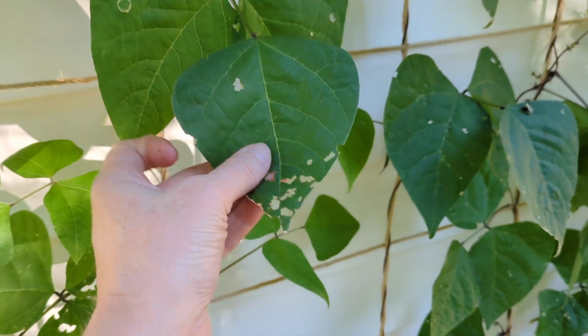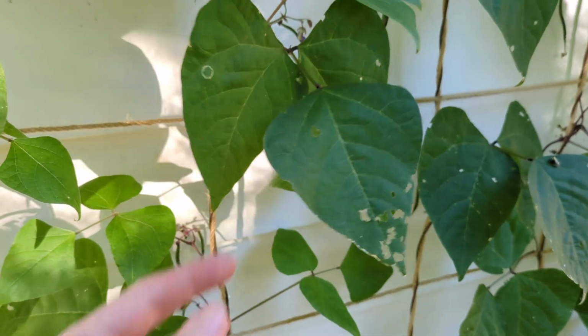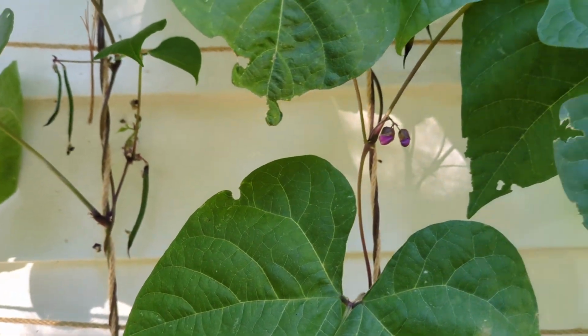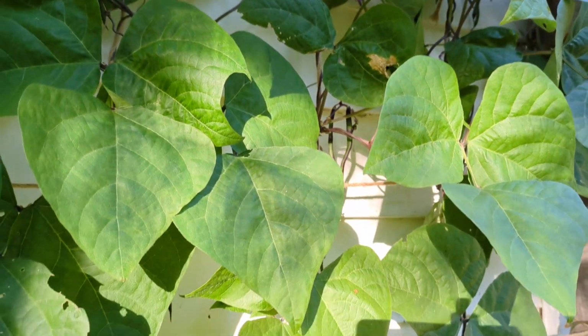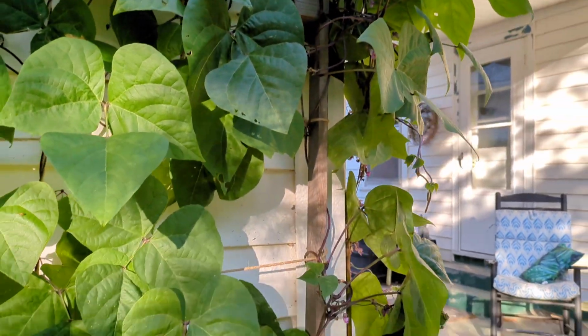Anybody out there know? Have you seen this particular type of hole? Does that look like earwig damage to you? I have yet to go out at night and do some earwig hunting, but I think that's probably what it is. However, we have gotten beans. I pulled the first ones just this past week to help promote some more growth on these vines.